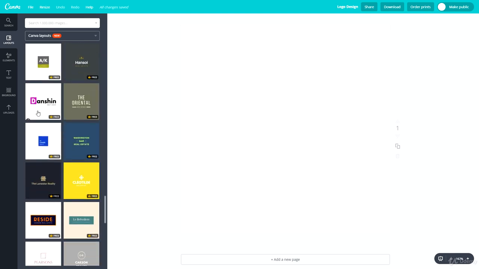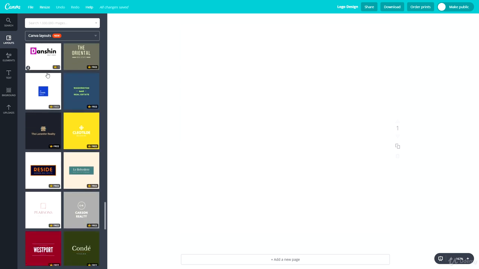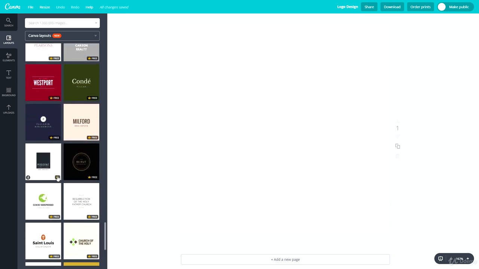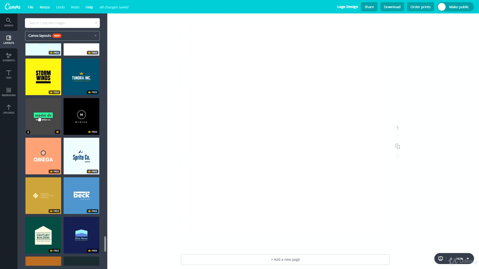So I'm just going to go through these now. As you can see, this one just here is quite similar to the Black Brick Training logo in the fact that the first letter is in a square, okay? So that's quite cool. But we're not going to use that as we don't want to redesign our own logo once again. We will design one for Black Brick Training in this, but it won't be exactly the same as what we already have. And you will be designing a logo for your own business, of course. So yeah, this is just an example for you. You can, of course, if you want to, follow along with what I am designing in this video, and it will help you to learn for your own design, or you can just go straight into it after watching this video.